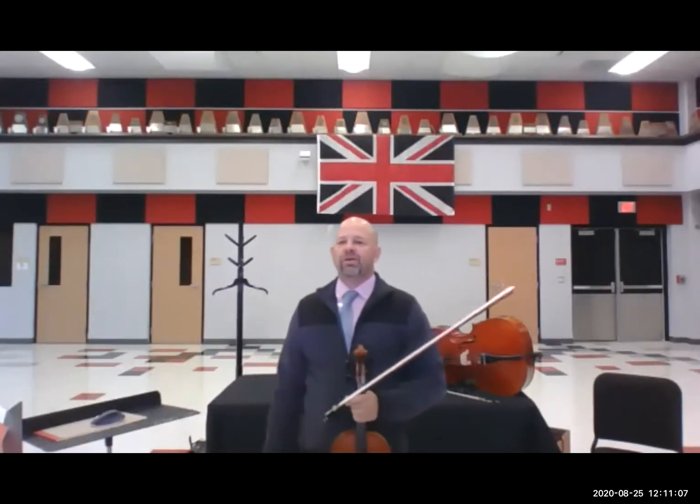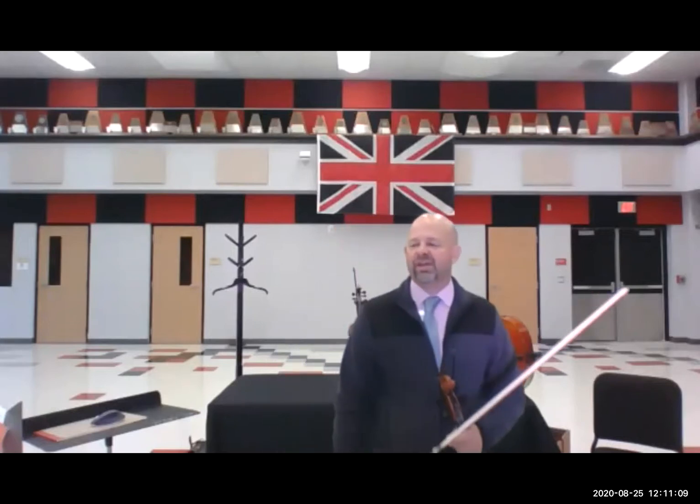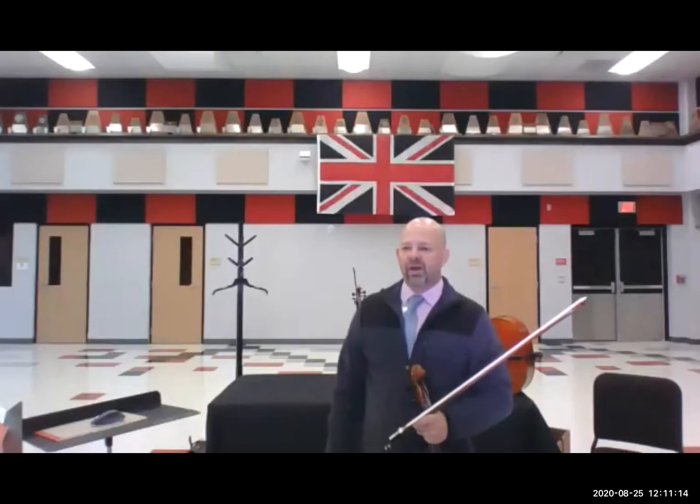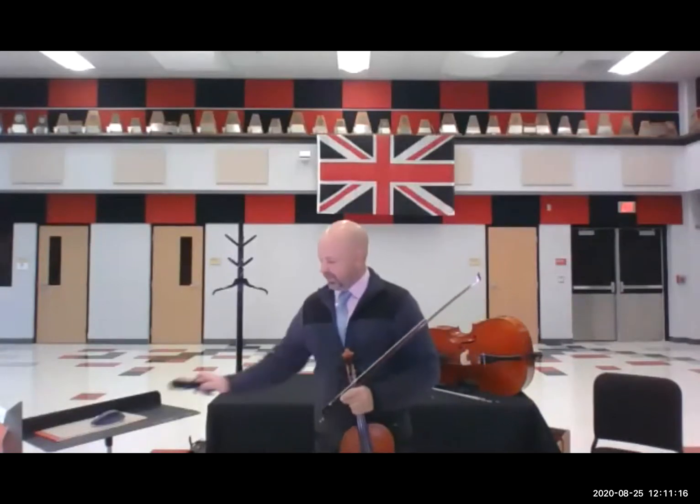Viola players, you have the same type of syncopation that's in the second violin part, but you also have 2 G sharps. Those are the high 3s. All right, cellos, you're up next.